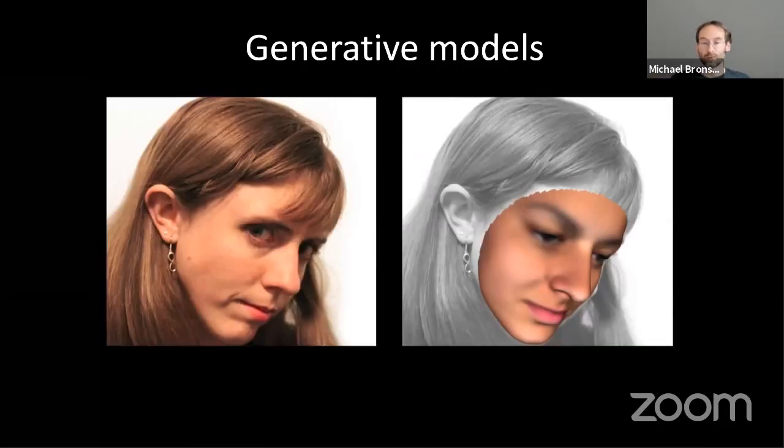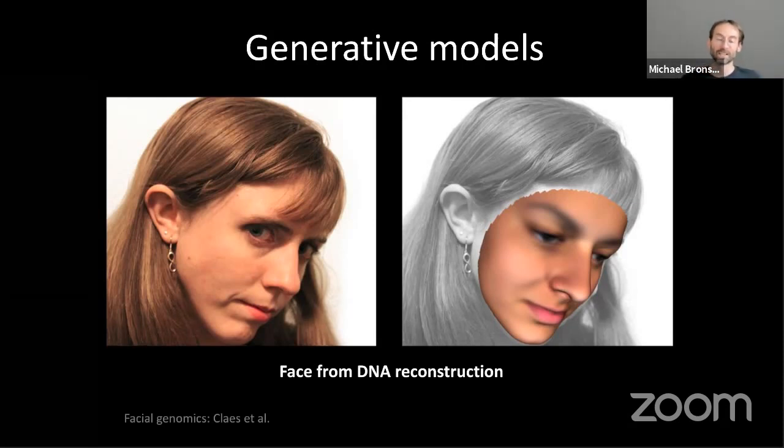So here is another, maybe even more exotic, instance of shape from X or face from X. If you look at this image, it looks like a rather poor reconstruction on the right. What you see on the right is a rather poor reconstruction of what you see on the left. But this is not reconstruction from an image. This is reconstruction from DNA. This is work with my collaborator Peter Claes at the University of Leuven, who heads the facial genomics lab there. Together we are trying to condition some of these generative architectures on genetic information.